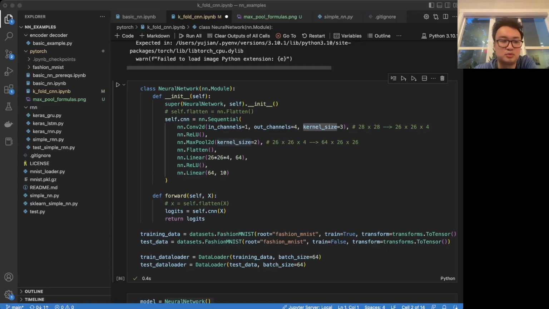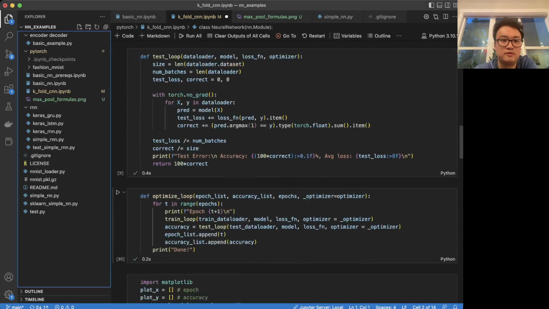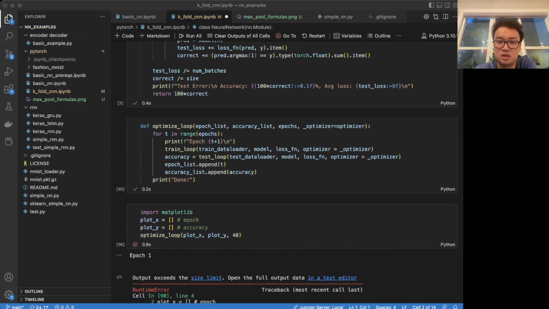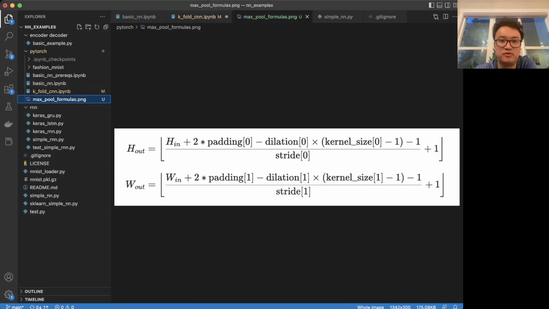So is this the same as the max pool formulas? H in plus 2 times the padding minus the dilation times the kernel size minus 1, over the stride, plus 1. Yes, okay. So this will be 28 minus, there's no padding and there's no dilation. So dilation is 1.